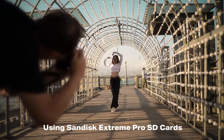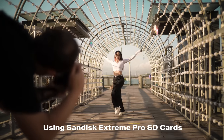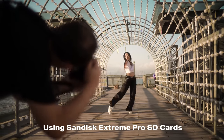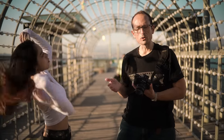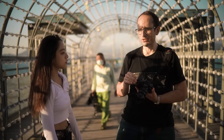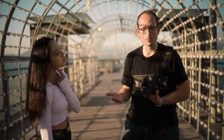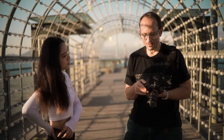Okay, just getting started. Damn, SD cards suck. The buffer is rubbish. So this guy is meant to improve the buffer from the X-T4 up to 119 JPEG. I don't know what they're claiming in RAW, but that was less than 20 before it started seriously buffering. So I will switch to all JPEG here and let's see how it actually does.